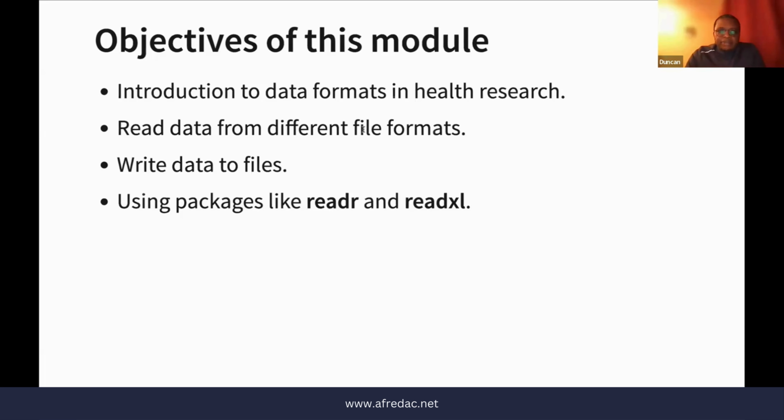Then the other objective will be to use different packages that we think will lessen the effort required in reading and writing some of these files, okay?